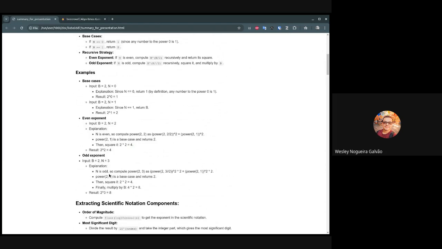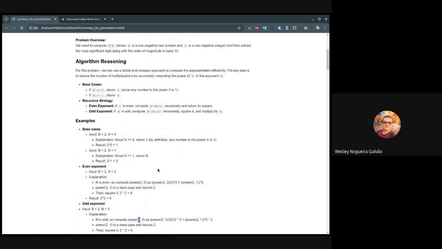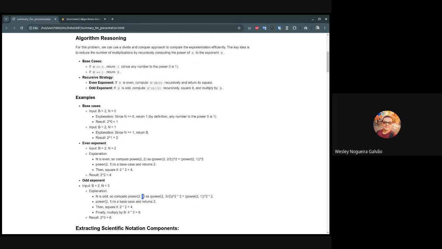But if n is odd, we have this case. If n is odd, we compute power 2 to the exponent 3 as power 2 to the exponent 3 divided by 2, where we keep only the integer part of the result. With this result, we compute the square and multiply by b, the base.